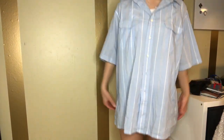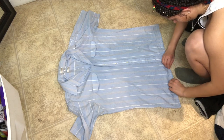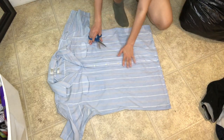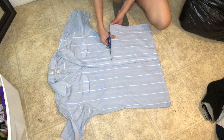With this one, my brother actually thrifted this Christian Dior flannel for me, and I decided to turn it into a two-piece. And what you see me doing now is just buttoning down and measuring out where I want to cut, because I'm actually going to turn this into a two-piece. As you saw in the beginning, I measured between two buttons where I was gonna cut, which would be perfect for my fit. And like I did the first thing, I'm cutting straight across.